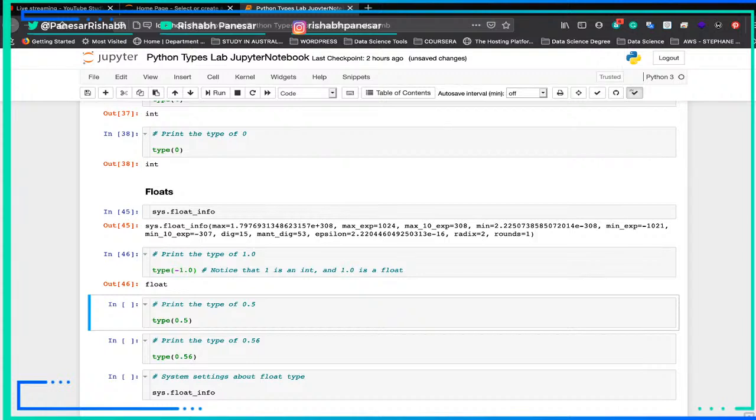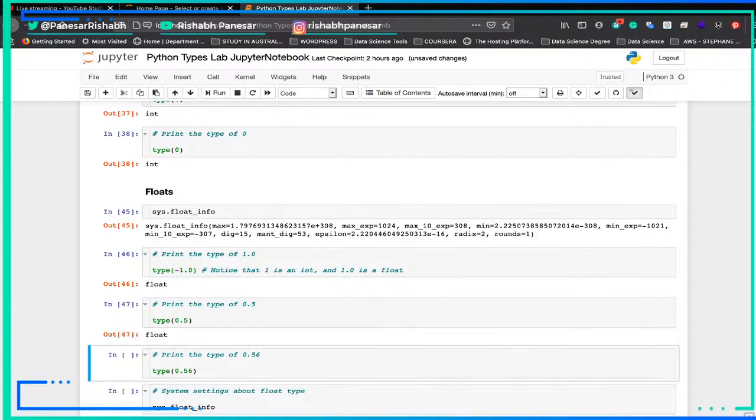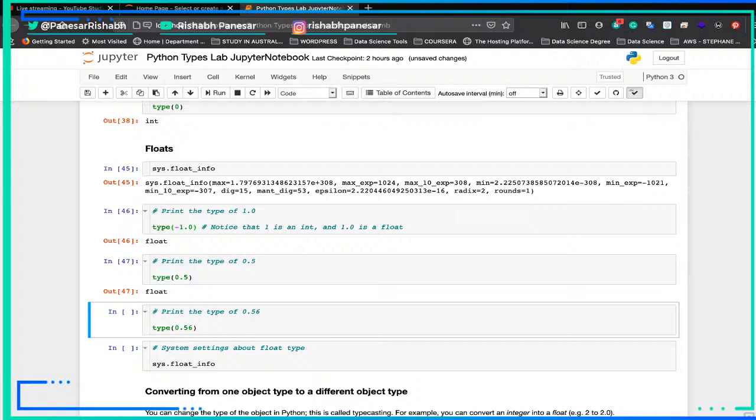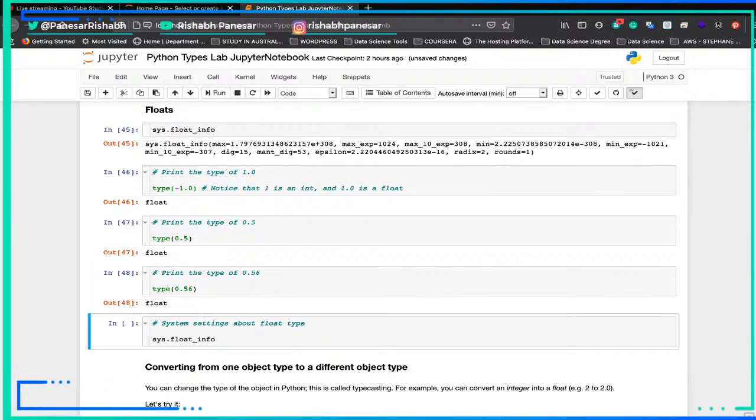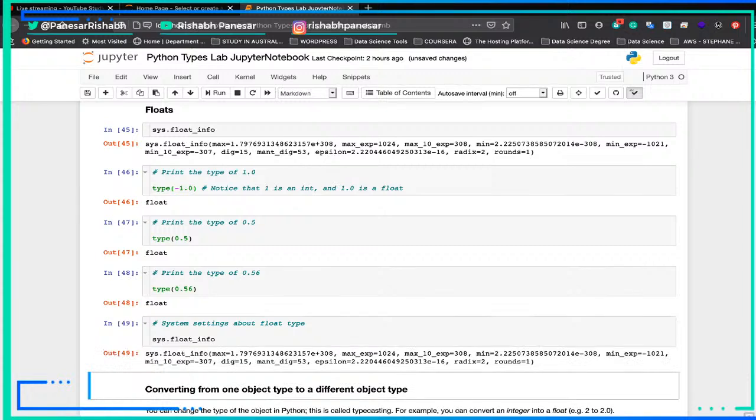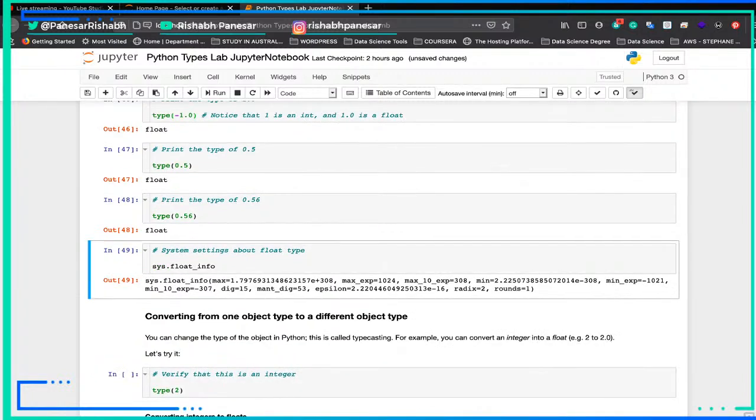If you want to check the type of 0.5, execute this and you'll see that it is float, and similarly for 0.56. Now I have shown you this line, sys.float_info. It will give us the specifications of maximum, minimum, and various others like epsilon for our float objects.